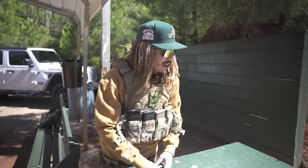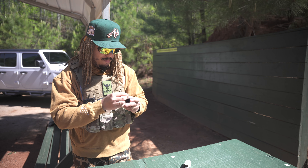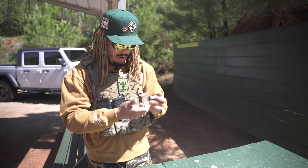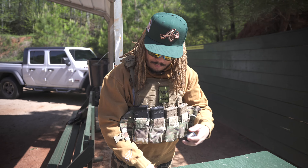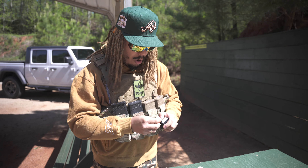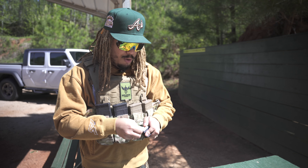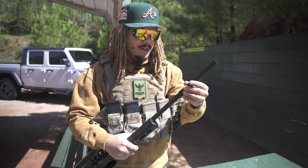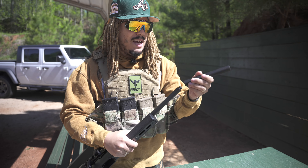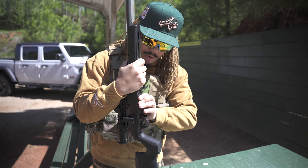We're gonna put this up against this water — the water will hold it back and let us know if it goes through. First things first, let's get things popping with the 22 LR. This weapon is a Hammerli Arms — they're actually part of the same company as Walther Arms now. We are also running a suppressor here — this is the Little Bird.